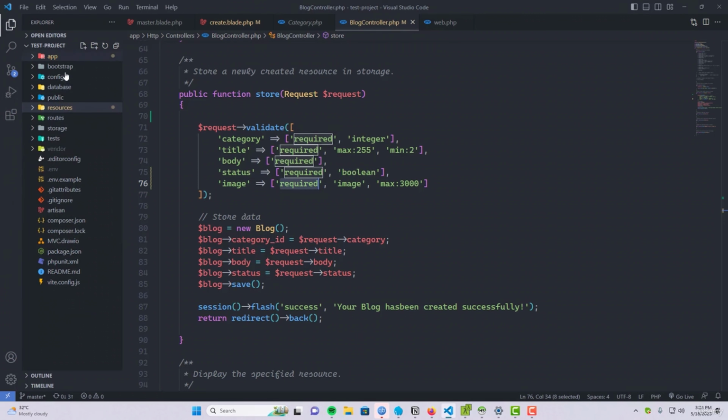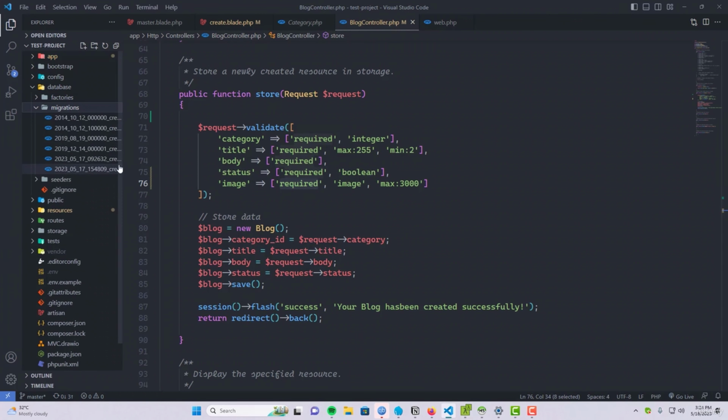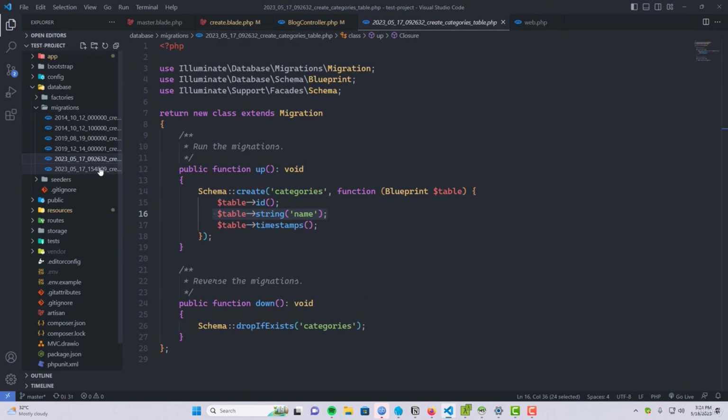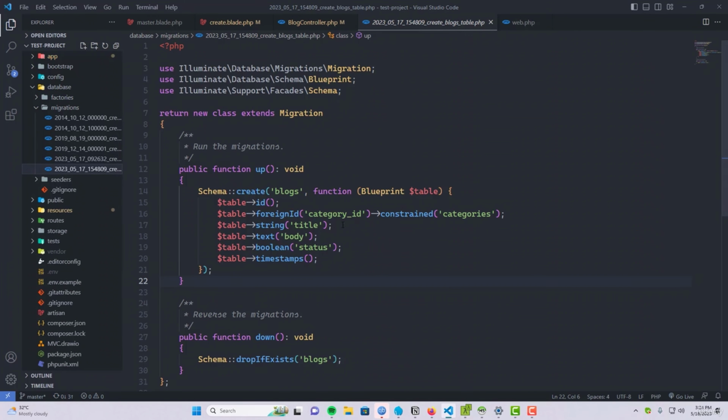If I open it, you will get a better view. Let's go to migration, and here is our blog migration, right? So I can add a new column here and remigrate this file. But we would have to run php artisan migrate:fresh because we made a change in this blog migration file. Then all of our data will be wiped, and we don't want that because it contains our blogs, right?